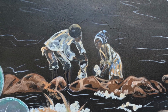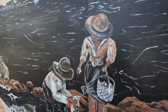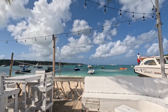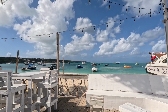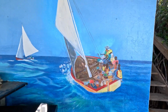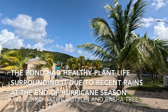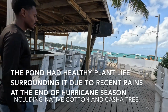Sandy Ground was the best and ideal place for harvesting the salt. It is one of three ponds that would have produced salt on the island, but this one in particular is more of a deep water harbor, which meant that larger vessels were able to get close enough to the shore and make it easier to load the salt onto those vessels. They were sailing boats. Over 40,000 barrels of salt were shipped to Trinidad and Tobago, and the harvesting period was only from around May till September, because after that it would start to rain a lot. With the hurricane season. Yes, hurricane season would come.